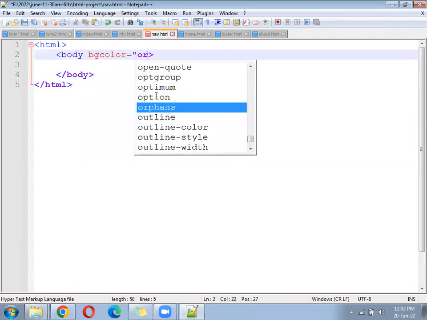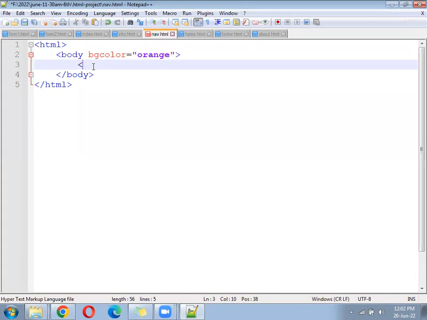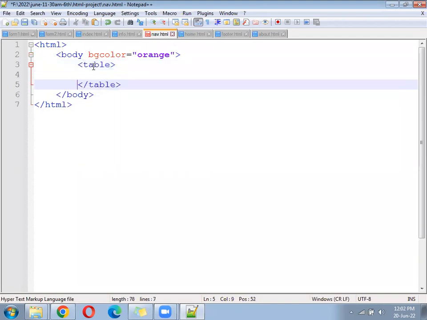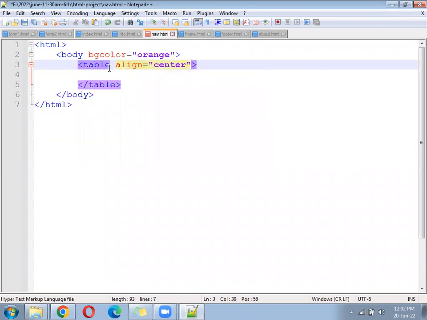The BG color is orange. Keep everything inside a table. The table will be aligned as center. Cell padding equal to 10.